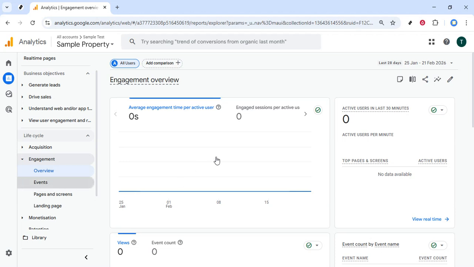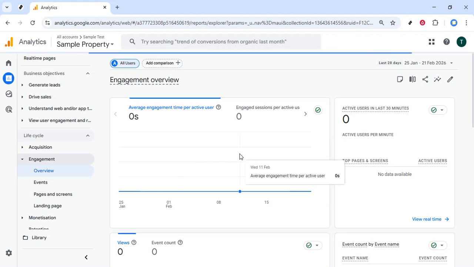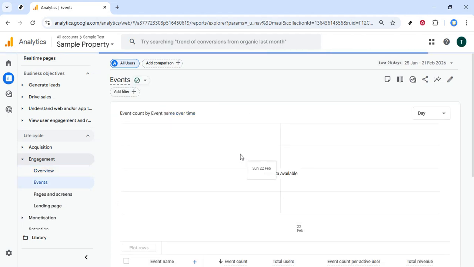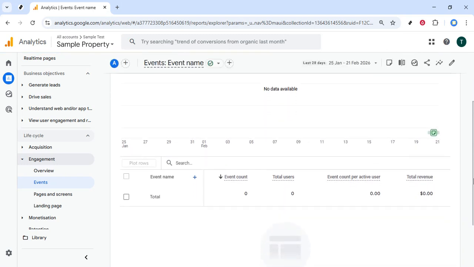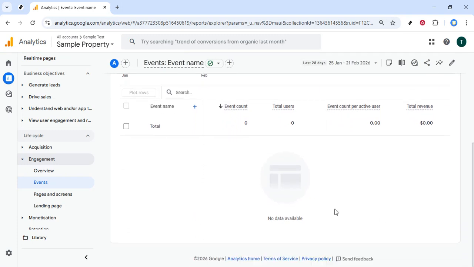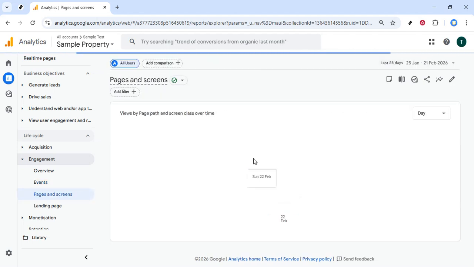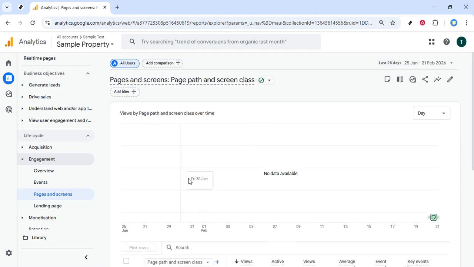As you review these charts, look for trends over time, outliers that spike or dip, and content that consistently keeps users engaged. Higher engaged sessions and stronger average engagement time generally indicate that users find your experience useful and easy to navigate. That's it. Go to analytics.google.com, open reports, and explore the engagement section to see how users truly interact with your content. Use these insights to refine pages, streamline journeys, and focus on the interactions that matter most.